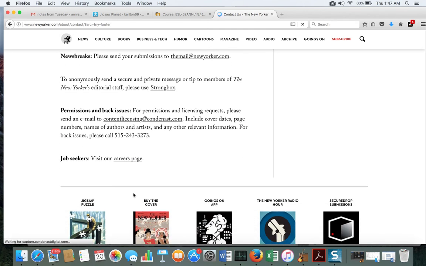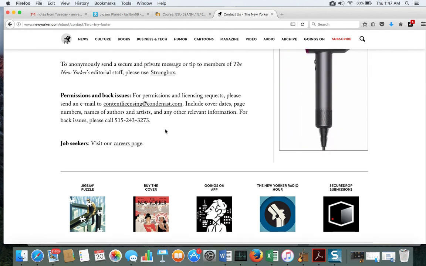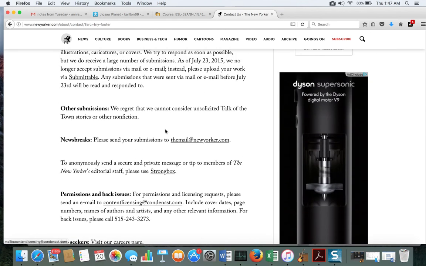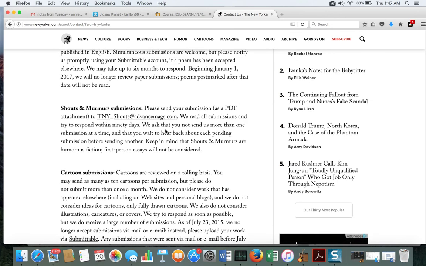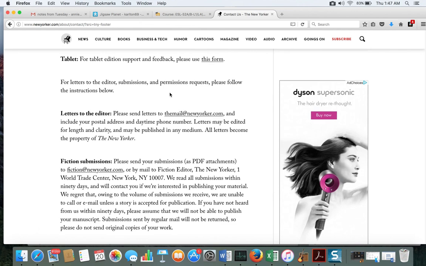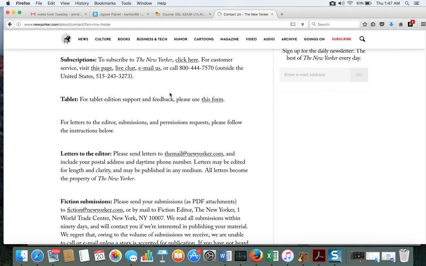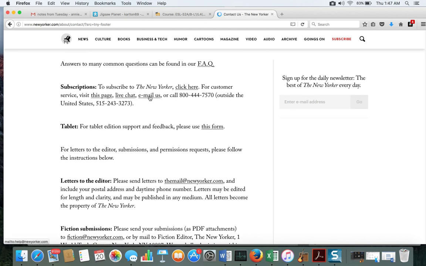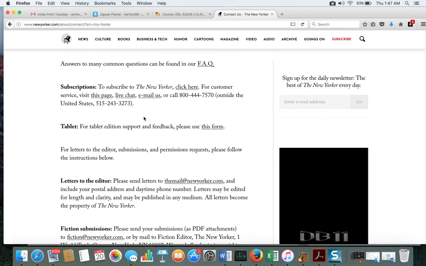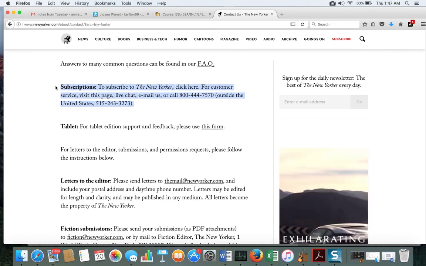There's actually a lot of different contact information for different purposes. Probably the most important thing, we're just going to copy this part.